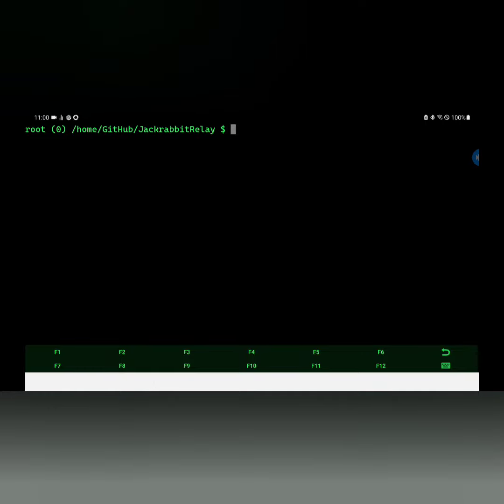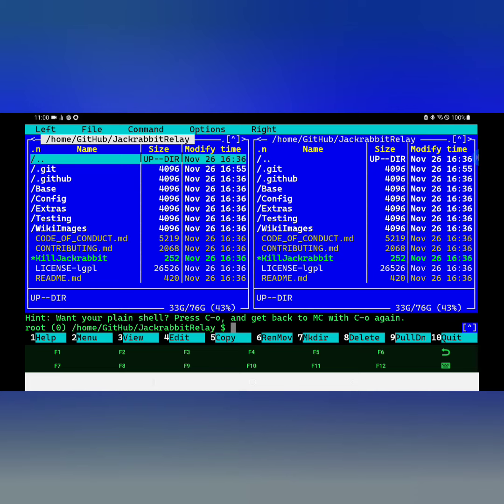At this point, I want to do a brief walkthrough of the files that you now have in your system. So I'm going to use Midnight Commander. If you don't have it, when you type this command, it will bring up a message telling you what you need to install if you want to use it. It's not necessary to have specifically this program, as any file manager will work. But from the standpoint of this demonstration, this one stands up pretty well.